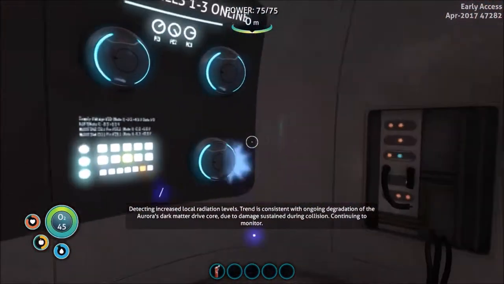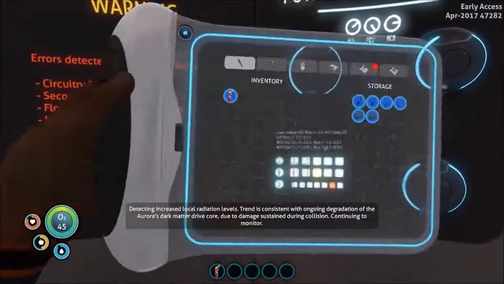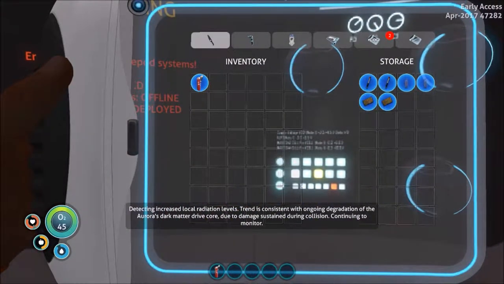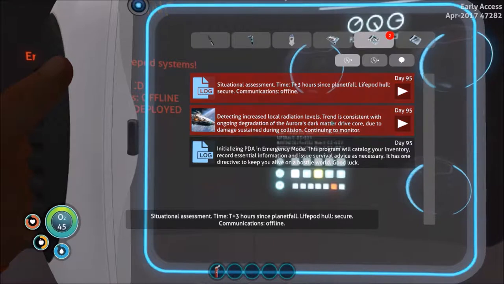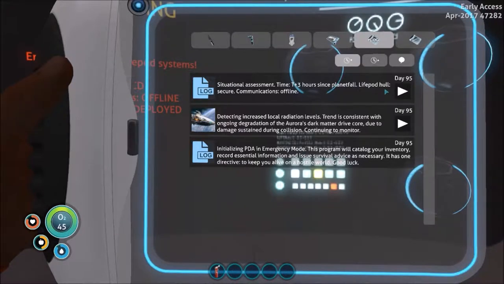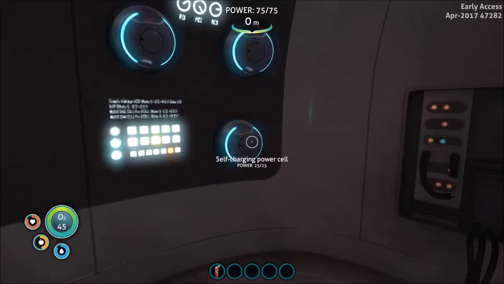Detecting increased local radiation levels. Trend is consistent with ongoing degradation of the Aurora's dark matter drive core due to damage sustained during collision. Continuing to monitor. Situational assessment. Time. T plus 3 hours since planet fall. Life pod hull. Secure. Communications. Offline.